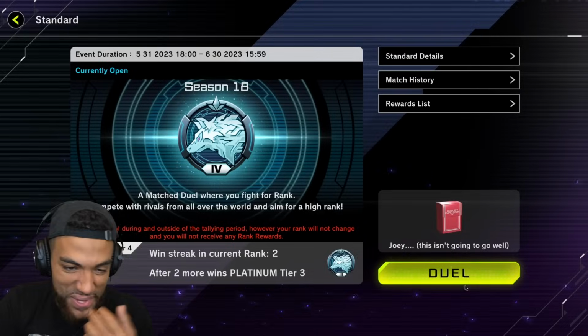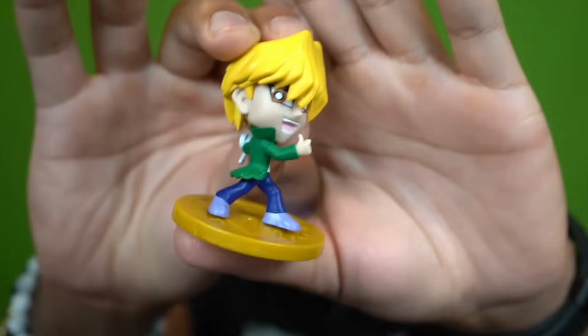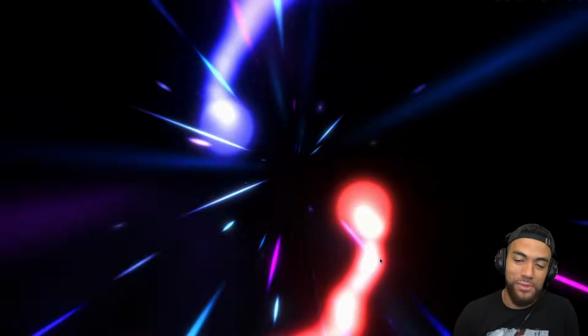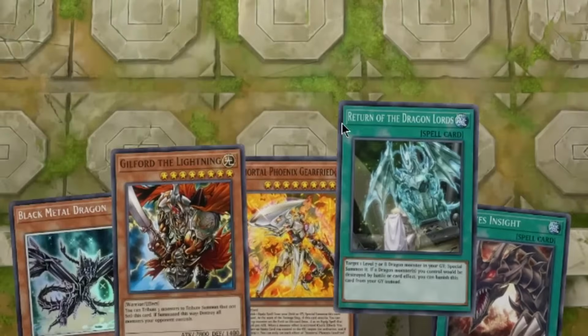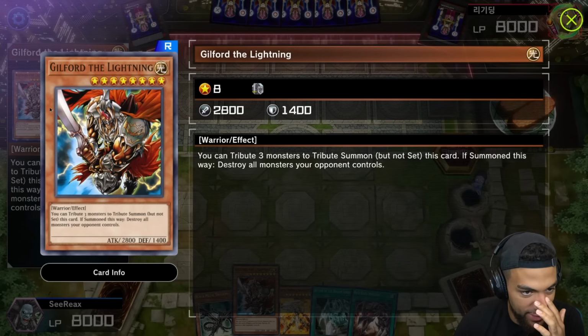What the fuck? Oh, this looks rigged. I gotta lose at least one, bro. Everyone in the comment section, I'm gonna kick a Kista. I gotta have one brick hand, bro. I gotta have one hand that, and again, it's not like I want to lose, but there we go. This isn't as good of a hand. We got Guilford the Lightning, you know what I mean?